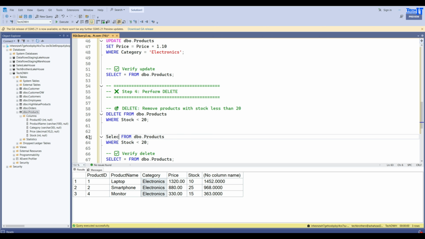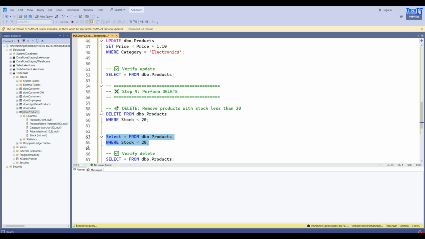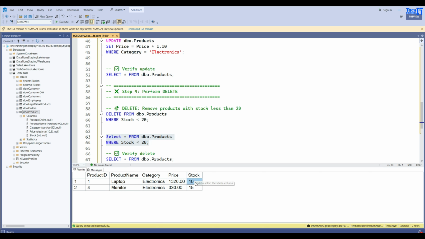So I always say select asterisk from, and now guess what, once I run this select, it is going to return me the rows. Now once I verify, guess what, here stock is 10, here stock is 15, and yes, I would like to delete these records. So now that I verified, I will simply remove this select asterisk and say delete from. Okay, so that's how I mostly use this. First I write select queries to verify my data, and then I convert them to delete or update.